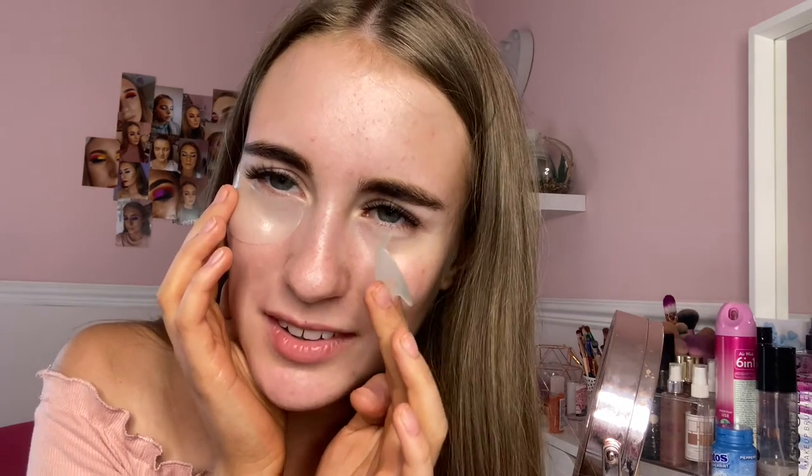I've kind of left these on for half an hour, so it's time to take them off. Oh, it's so warm. There we go — brightened under eyes! Oh my god, that actually has worked. Oh my god, my eyes actually do look really bright. What is going on? Well, I'm happy with that.